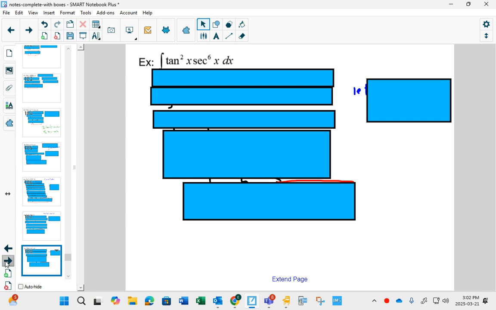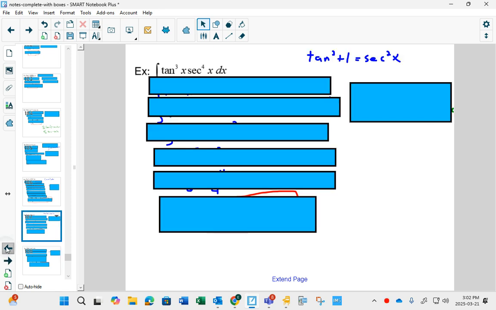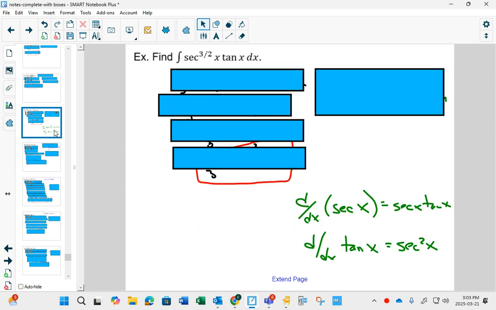And also, in addition to the derivatives that you had, maybe you should write down that tan squared x plus 1 is secant squared x. That's an identity. That might be helpful. So write down tan squared x plus 1 is secant squared x. I'll put up these derivatives there for you so you don't have to copy them down again. And you have to make a decision if you can play around with it, should you make u equals secant x or u equals tan x?